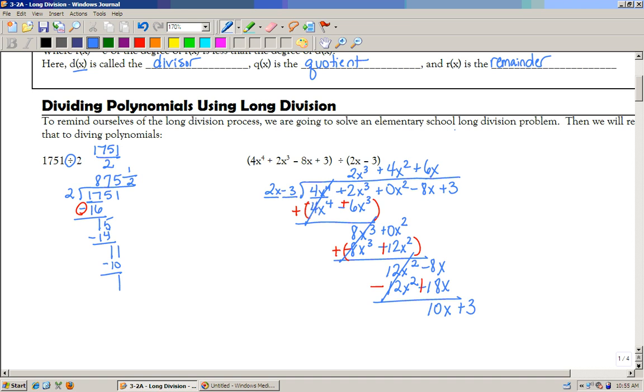10x divided by 2x is 5. 5 multiplied by the whole entire divisor is 10x minus 15. We're going to change the sign so you can subtract. And then 10x minus 10x is gone. 3 plus 15 is 18. Remember that 1 over here is a remainder. We put it up above our divisor as a fractional piece on the end. So this 18 is going to go above our divisor of 2x minus 3. And this is a polynomial, so all these terms are added and subtracted. So the same thing is going to add on the fractional piece at the end. And that's it.